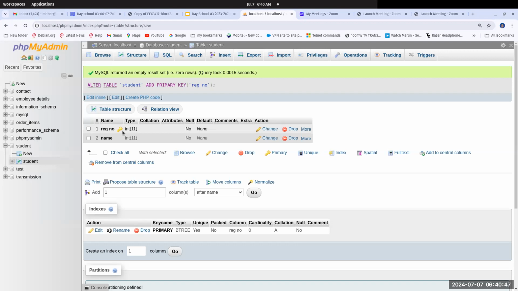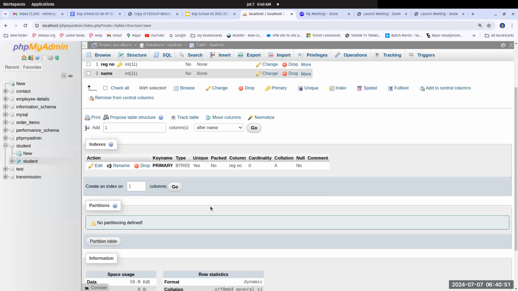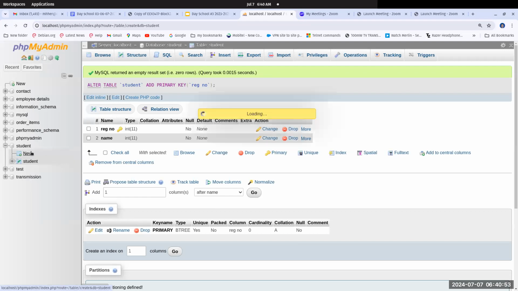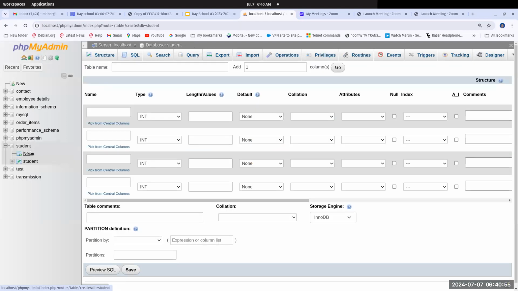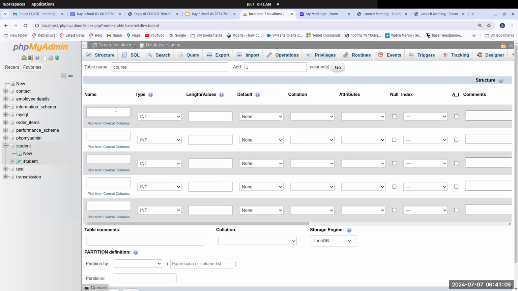Now we can create another table, suppose course code.